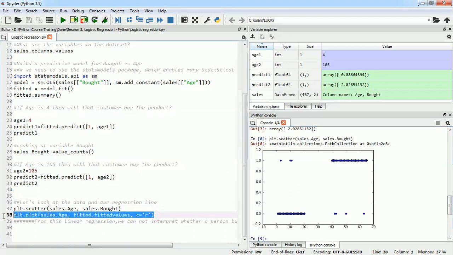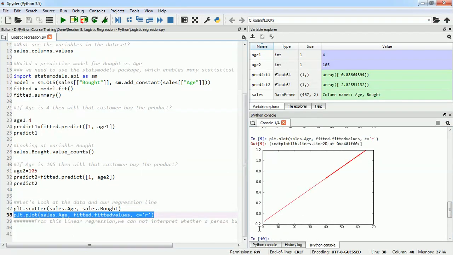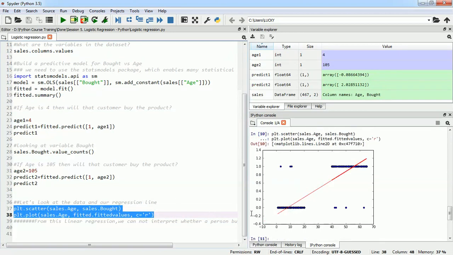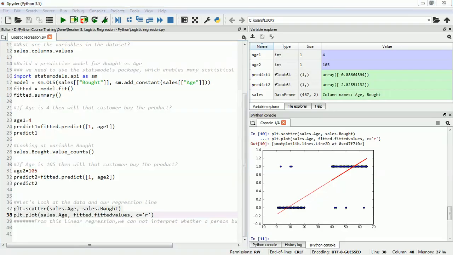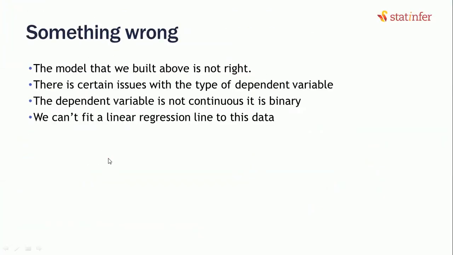And our regression line was something like this. So this is a straight regression line. And if we try to overlay this upon the whole plot, we would be able to see how our regression line is trying to predict the values for us. Just looking at this, we can understand, no, our regression line is not going through the points in our data set. So something exactly went wrong, and let's understand what went wrong.